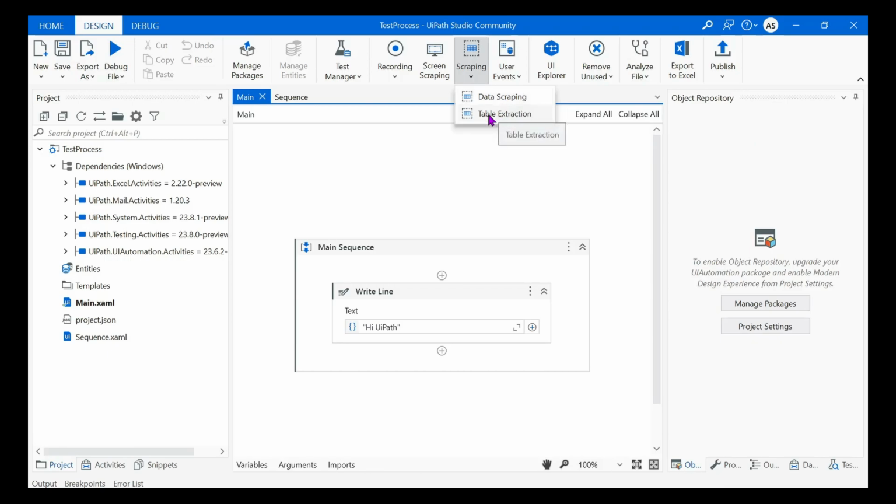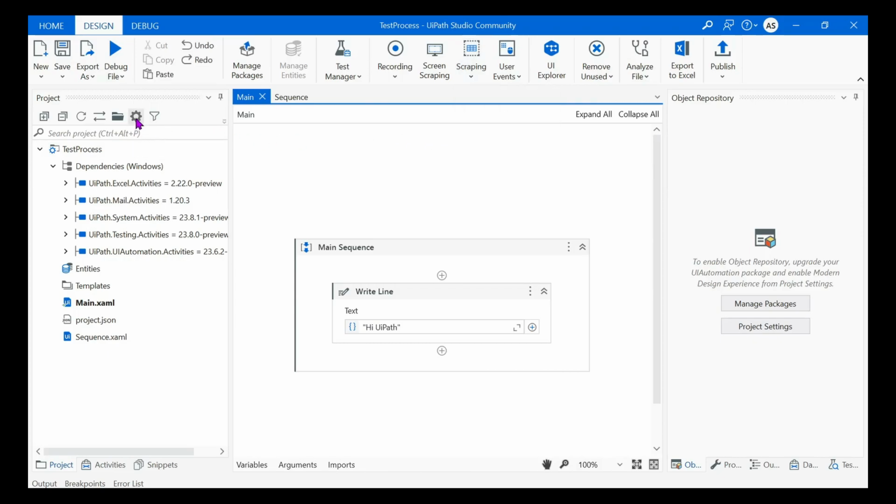And the second one is for table extraction. It is also quite the same as data scraping. Let's suppose there is a table mentioned, then we can capture the data from that particular table with this table extraction method. Here, for scraping, we are getting two options: one is data scraping and the second one is table extraction.